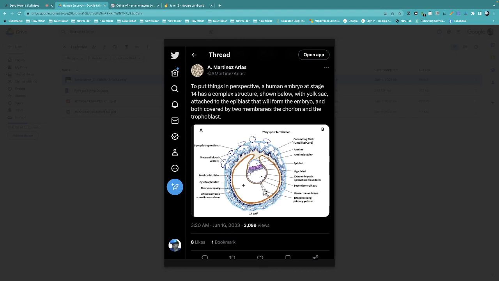You have all these structures: the degenerating primary yolk sac, and maternal blood vessels starting to innervate the structure. All these things have to be well timed. If they're out of sequence, and this is 14 days post-fertilization, you don't get a viable embryo. So there are a lot of things that can go wrong here. And this is what you see in an implanted embryo and its associated function.